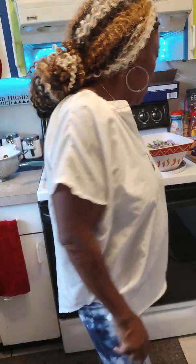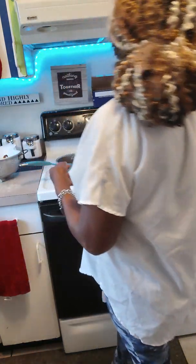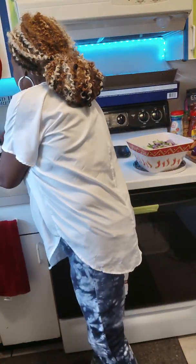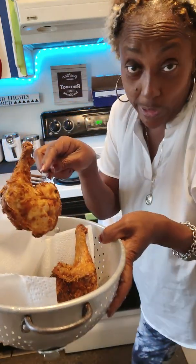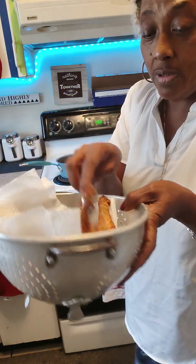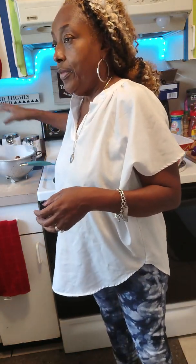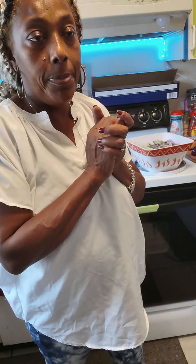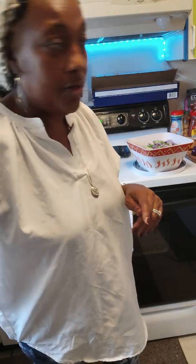And I just fried some little leg quarters. They look like little quail leg quarters. All I did was season it with some garlic powder, onion powder, a little paprika, some lemon pepper seasoning, some black pepper, and a little sprinkle of Himalayan salt. So that's all I did for the chicken, and I fried it in the deep fryer.